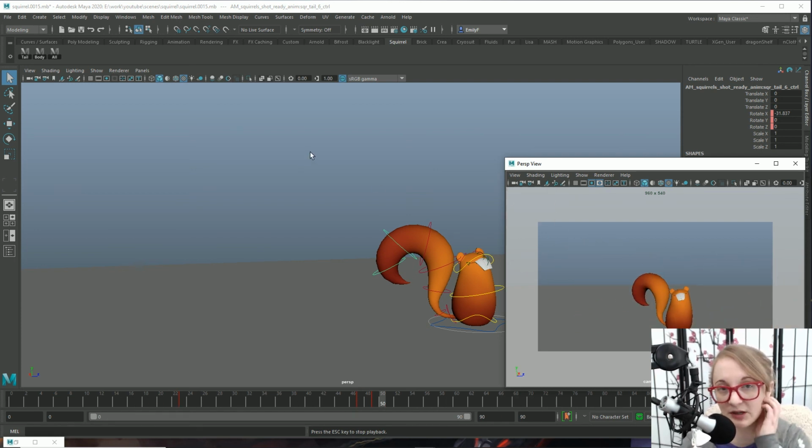And if I experiment at all with that off camera, I'll be sure to update you guys with what I have found out. But for now, I think we're going to call it good. It's sort of working as just a bouncy tail, but you know, if I were doing 2D right now, it would be really easy for me to just draw exactly what I want it to do. 3D is great a lot of times where it's going to be faster to create an animation if you have a character already to go.